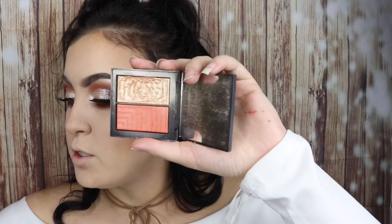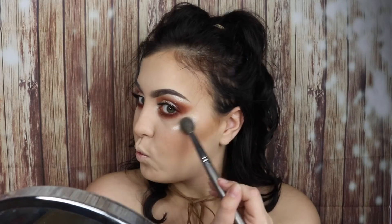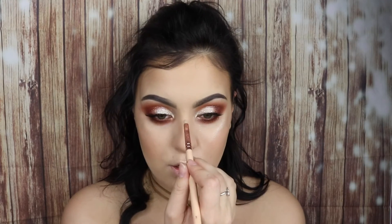For blush, I want to stick with the orange theme so I'm going to use the NARS blush in Frenzy. I can't remember how pigmented these are since I haven't used them in a really long time — okay, they're pigmented! For highlight, I'm just going to take a mixture of the Inglot Sparkling Dust shades we used on the lid, mixed together on my brush — oops, that's a lot! I'll take a pencil brush and put it on my nose, just on the tip and down the bridge as well.